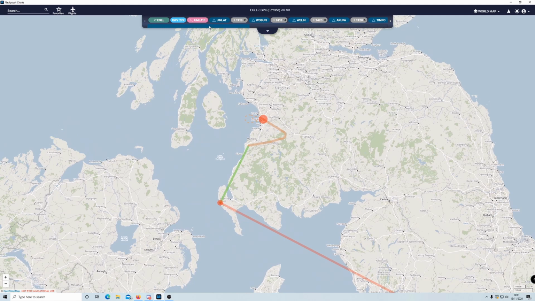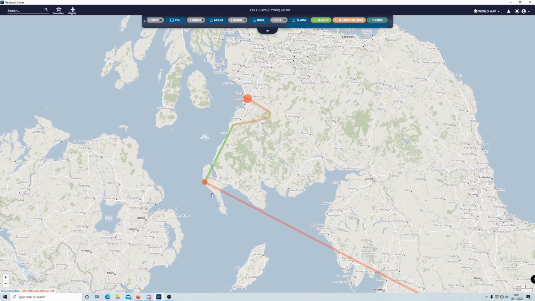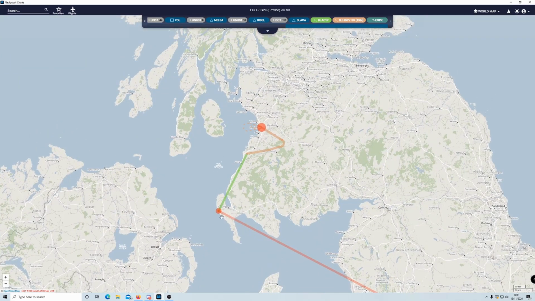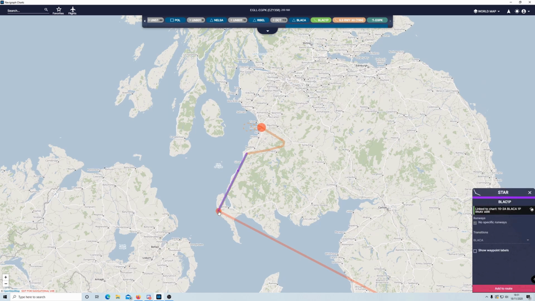Sometimes it's a bit difficult to understand which one to choose, but very simply, the transition is the point at which your flight plan makes the transition onto the STAR, the arrival.